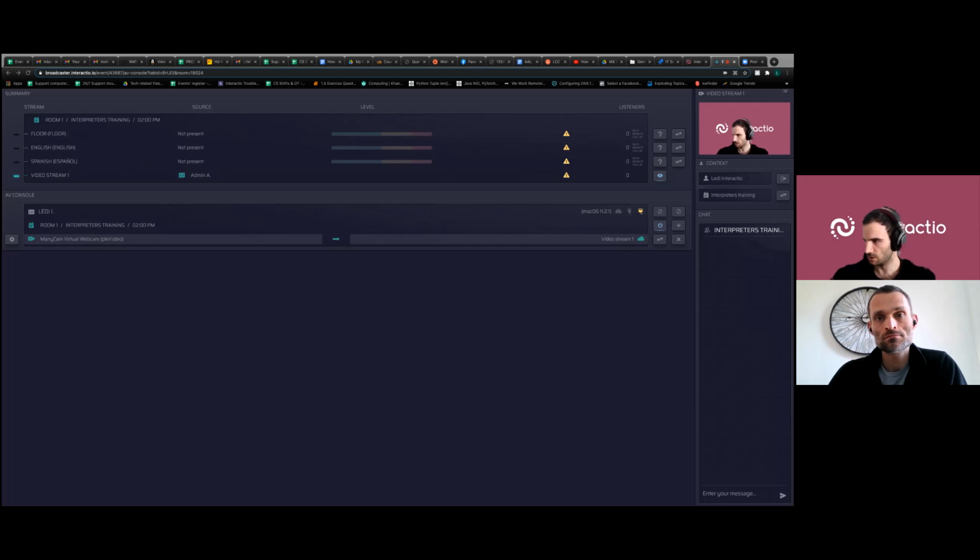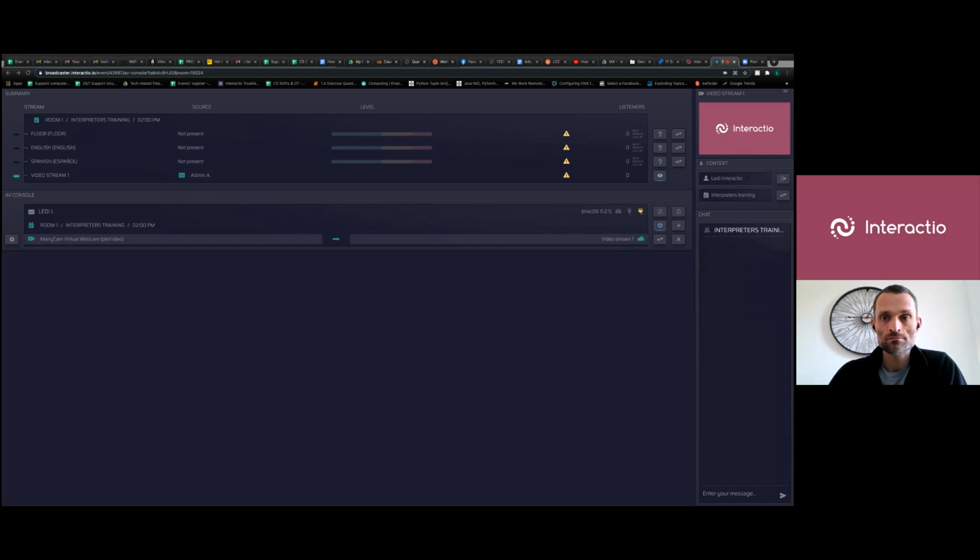I will just choose the desktop. A Google Chrome page, for example. So I'll open a new Google Chrome page, and then you will be able to see that the camera here will change.